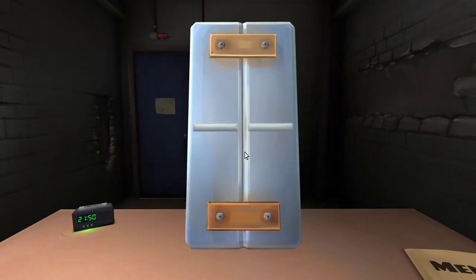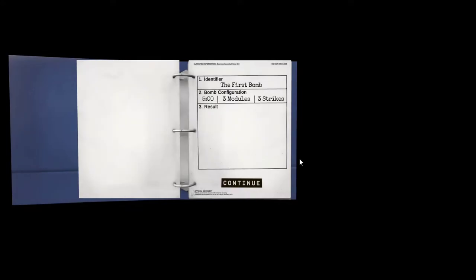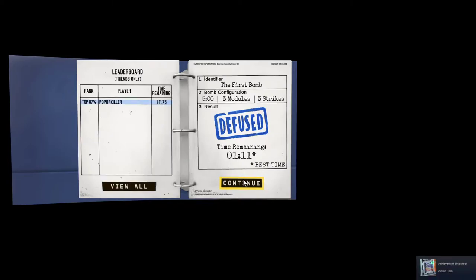Sorry about the cable. Alright, we survived. Yeah. Bomb defused. Time remaining. 1.11. Okay. This is gonna get more difficult now. Continue.